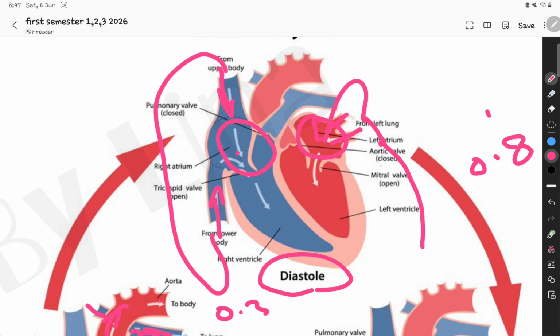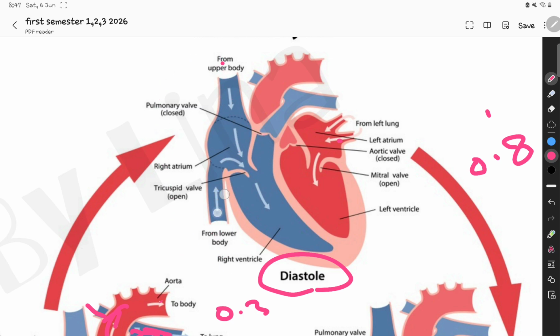How does it return? Through arteries or veins? It returns through the veins, because through the veins it goes into your heart, into the upper chambers of your heart, which are named the atria. In this phase, the SL valves will be closed while the AV valves are open. Why are the SL valves closed? In order not to let the blood return back from these large blood vessels to the ventricles.